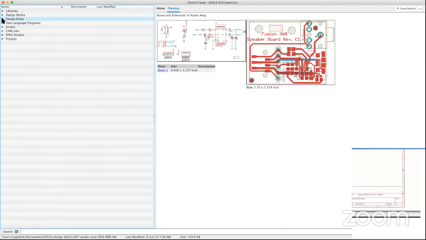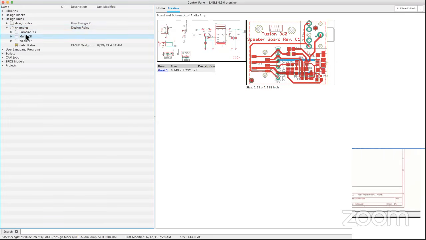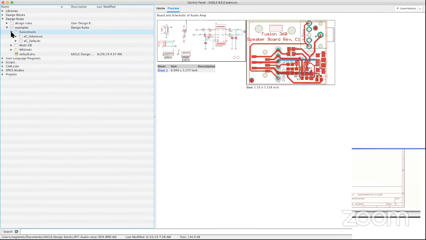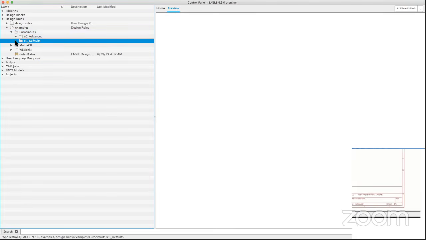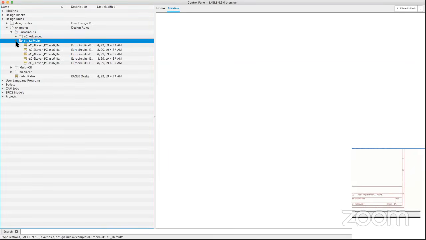Here we have our design rules. We have many design rules that have been contributed by multiple board houses. These are rules by which you should restrict your board layout to comply with some circuit board manufacturing and prototype boards. These are the DRU files. Many board houses actually have adopted EAGLE or know about EAGLE well enough to create their own DRU file. That way you could download them as well, and you can add them to this list.